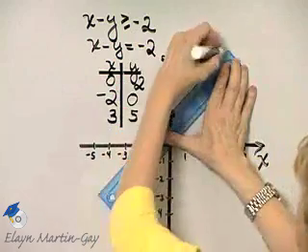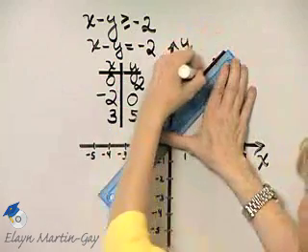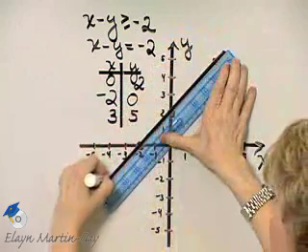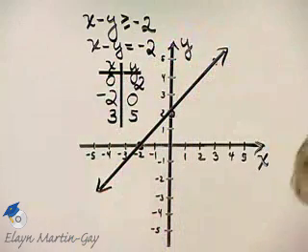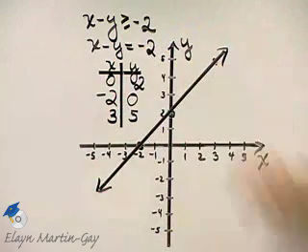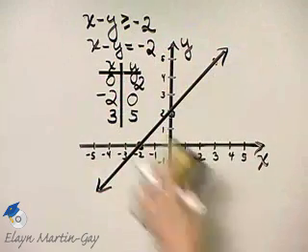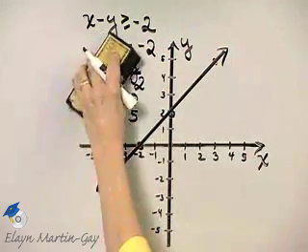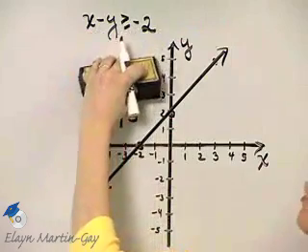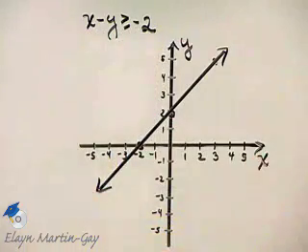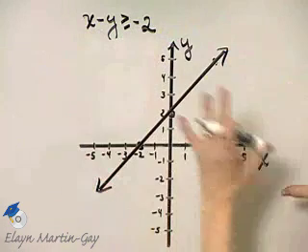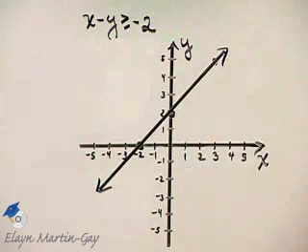We choose a test point not on the boundary line. Okay, there's my boundary line. Now we're going to shade one side of the boundary line or the other, and to decide what side, we go back to our inequality. We are through with that equation. All right, we want to graph solutions of this inequality.